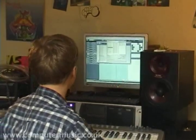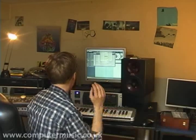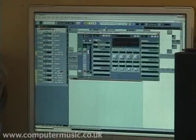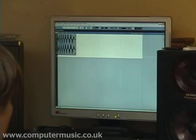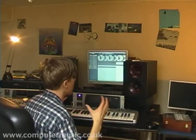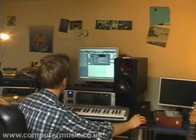Going through these hits, some of them have way too much low end content. You can also take something that's too low and transpose it — that's another way to get around it. The kick I've actually ended up going for, I've taken the hit and made it quite short so there's not much of a tail on it — you're basically just getting the main body of the sound. I've transposed it up two semitones within the sequencer to make sure it's sitting in the right range. It's quite bouncy sounding — it's got quite a thud, but you're not hearing much of a note. The note is sort of higher than where the sub will be hitting.